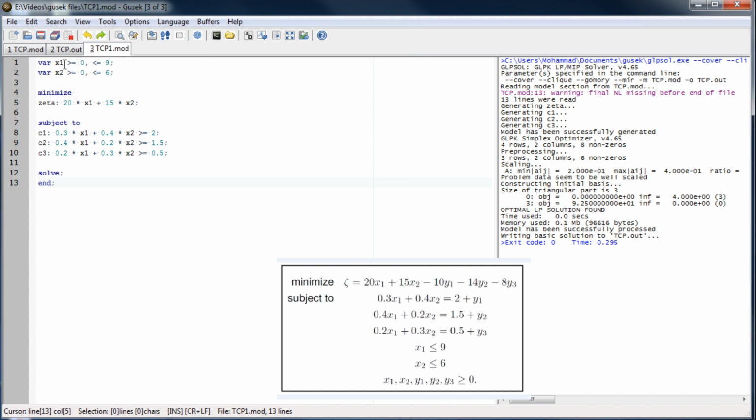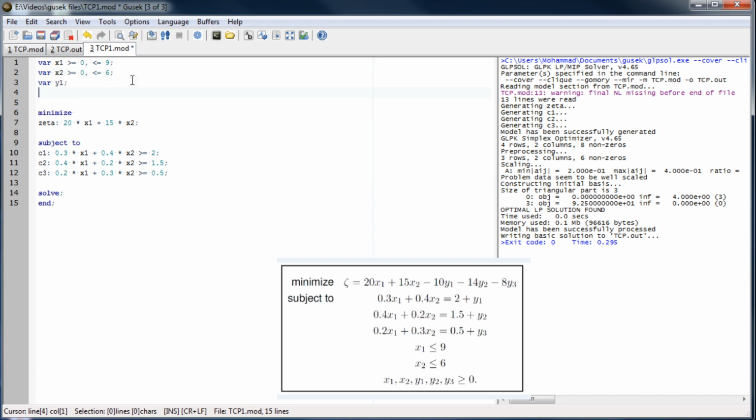Besides variables x1 and x2, we have variable y1, variable y2, and also variable y3. Also, all of these variables have a lower bound of 0.